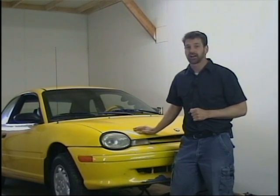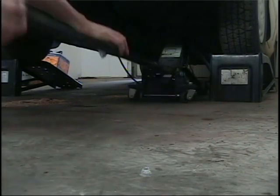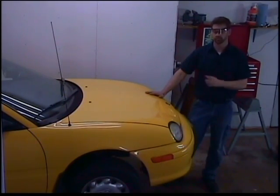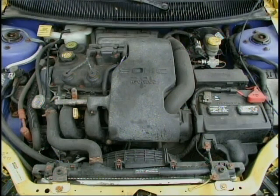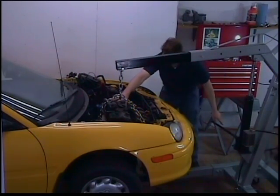We will start by placing the car on jack stands so we can have access to the top and bottom of the engine. As you can see, I've already got the car on car ramps. Jack up the car sufficiently. One thing that is a good idea is to always use safety glasses. Now that I have the car securely on jack stands, I will remove the hood. By removing the four bolts and the windshield washer hose and any other wires, the hood pops right off. After removing the hood, I will label all the wiring so that if I need it later, I know what goes where. All or most of the information to remove and replace items in the car can be found in an automotive service manual that can be purchased at most automotive parts stores. When you're lifting out the engine, make sure that it doesn't catch on anything.